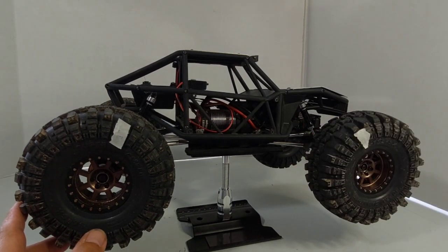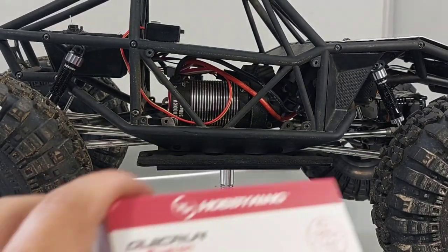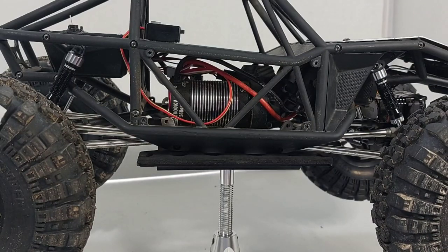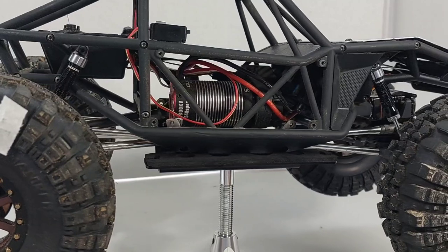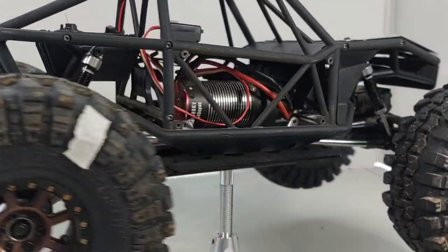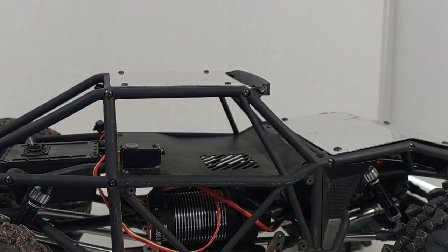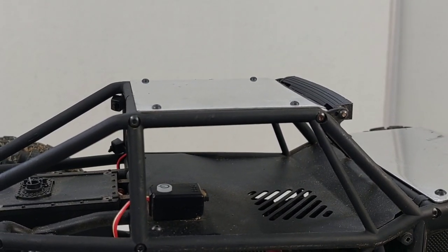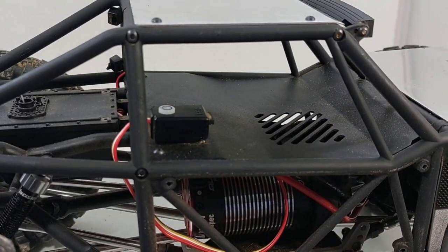As you can tell, on the inside, this Capra is running a Fusion 1800 kV motor, the all-in-one. Very nice system, very smooth. I had a few of these ready, and it's really nice. The other thing I want to point out is that this particular truck also has an interior delete. I don't know if you guys can see that, but usually you'll have two people in there, and it got deleted.